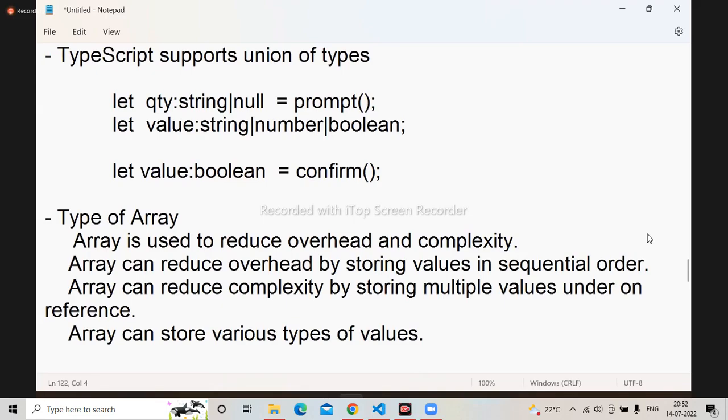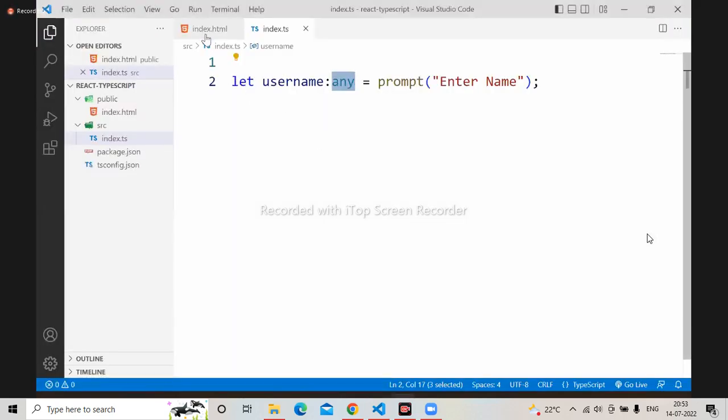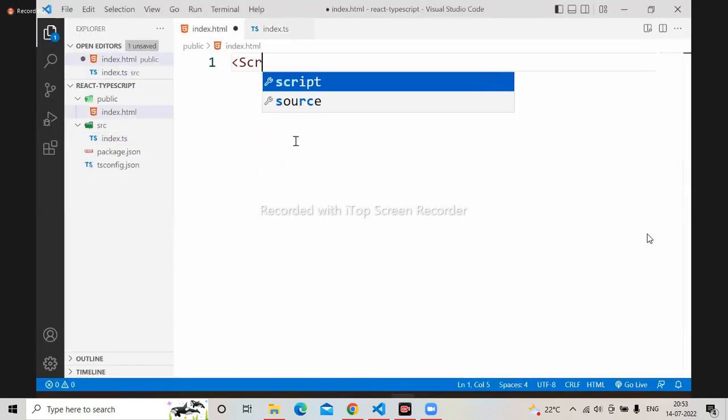You should say that in Java, an array is of similar type of values. That is better. Right? In Java, array size cannot be changed dynamically. Don't say array size cannot be changed dynamically, because it can be. Some technologies cannot do that. That is their problem. Right? Suppose you see here, we have script.